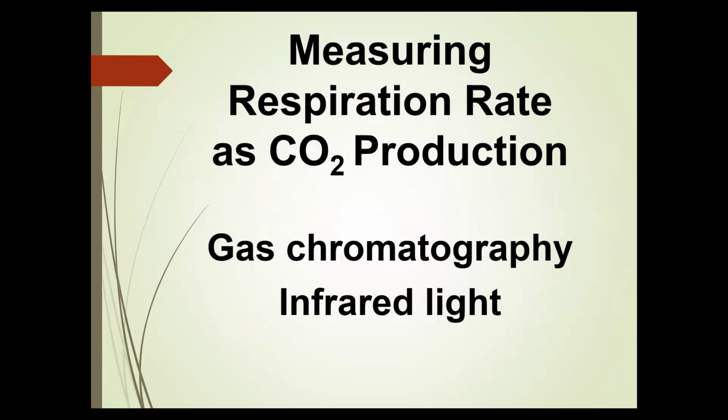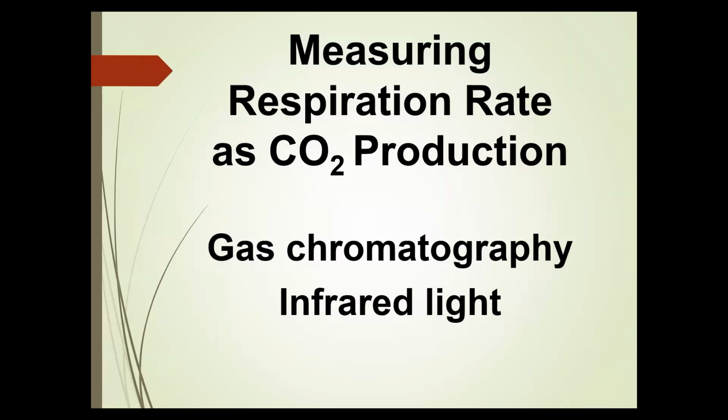How do we measure respiration rate as CO2 production? For many years, the best method was to use gas chromatography. This is a lab method and not usually used in the field. What the industry does use, especially in storage facilities, is infrared light. Carbon has a valence of 4, so for carbon dioxide, it forms 2 bonds with each oxygen atom. These double bonds very readily absorb infrared light of approximately 4 micron wavelength.